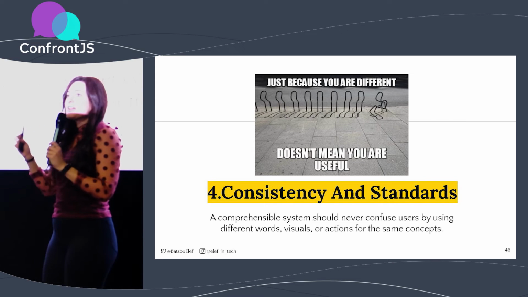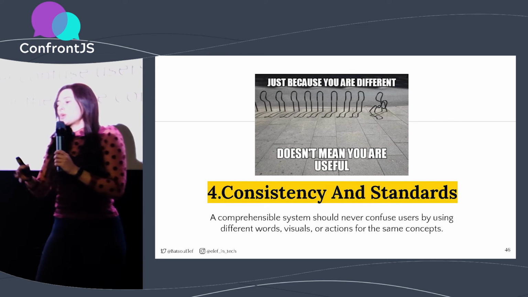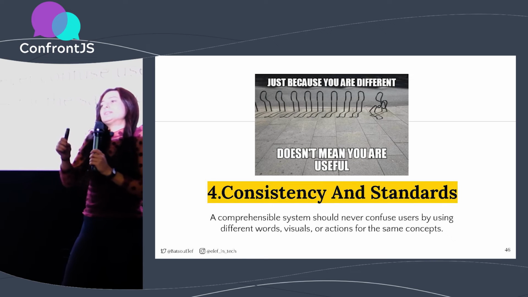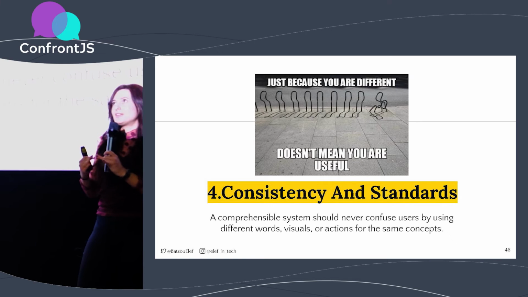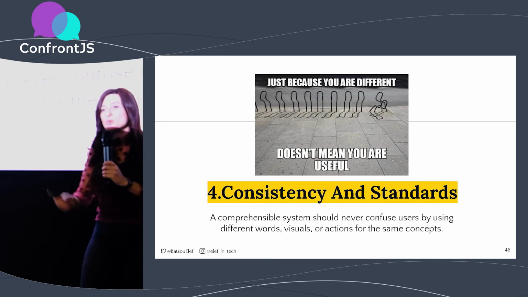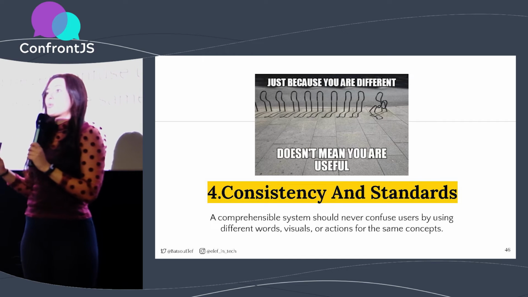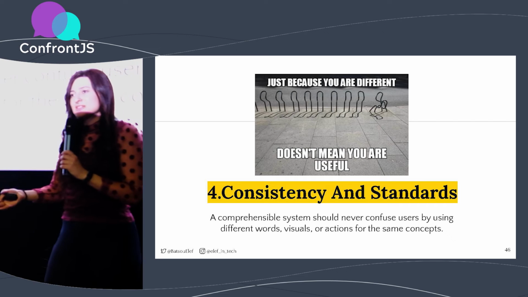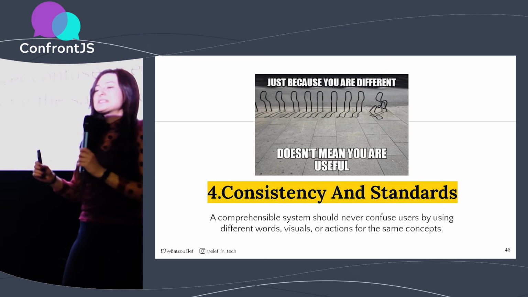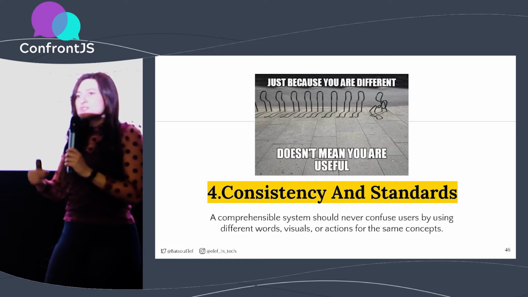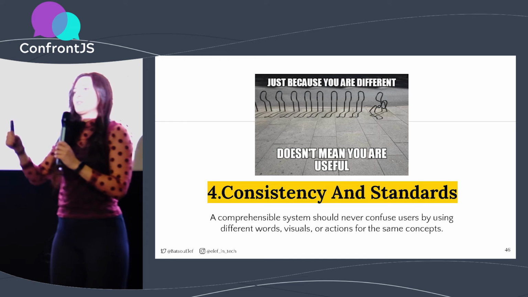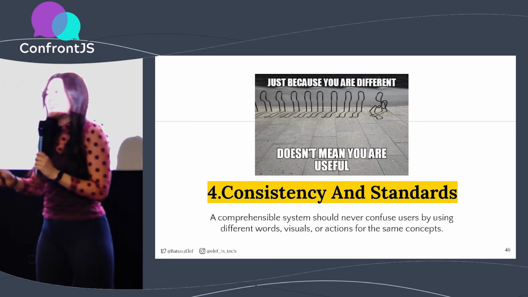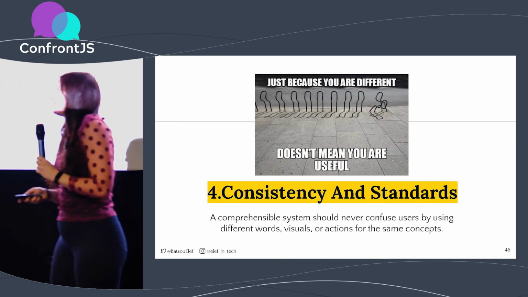And also, some small things: if you have, for example, a delete action, always use the word delete. Don't say delete once, then erase, then something else. Always use the same wording inside your app. And the other thing, let's take the same example with delete. Maybe sometimes you use the bin. Always use the same icon for the bin. Just don't change it. Keep it always the same.